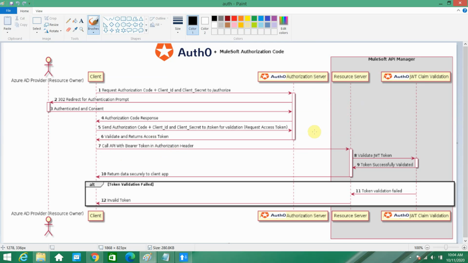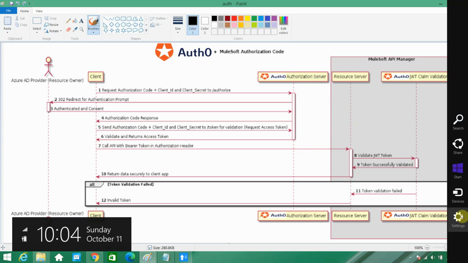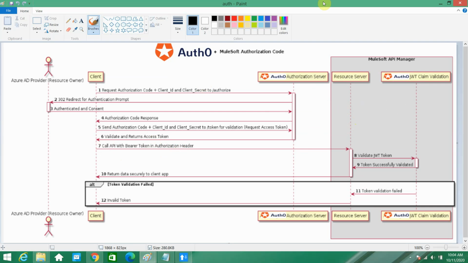We have applied the JWT policy on API Manager. It will validate the token, and once the token is validated, it will send the response back with the data. If anything is wrong, it will say invalid token, like the JWT token is not available, some kind of error. You will get a 401 unauthorized error.